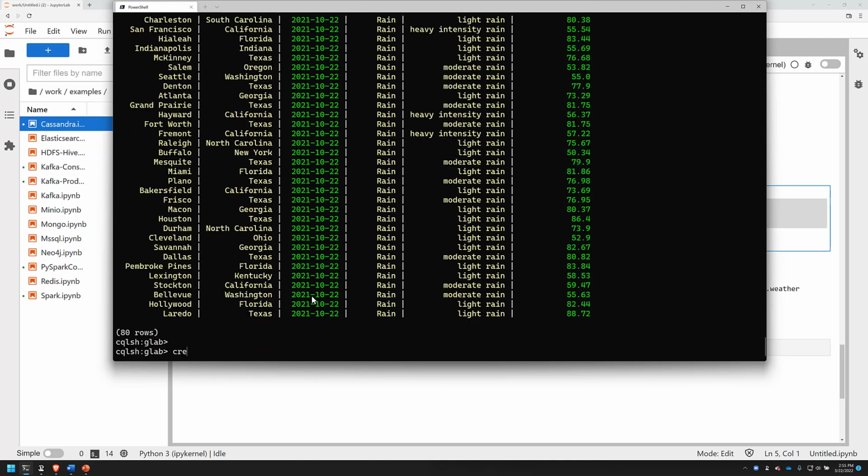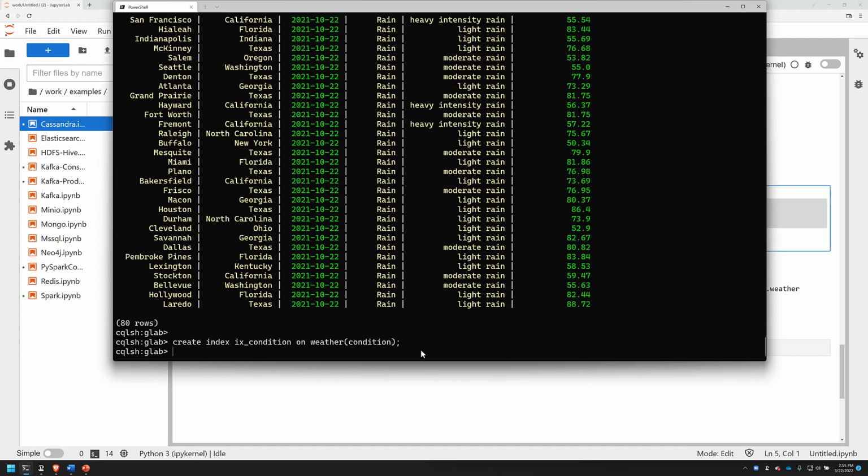Condition. So making an index IX condition on weather, the key is going to be condition.